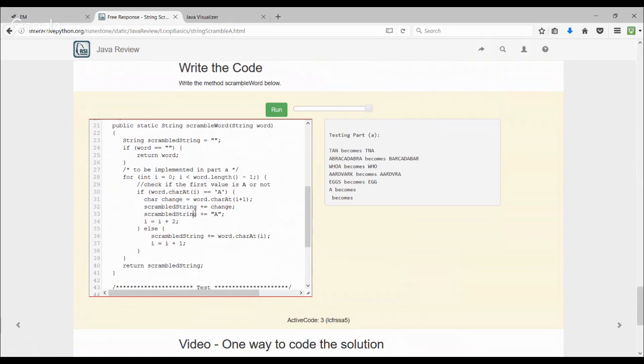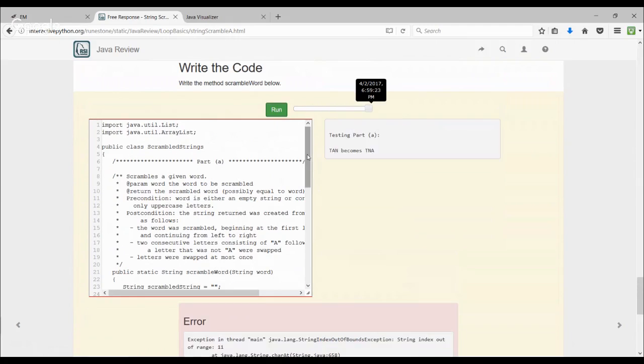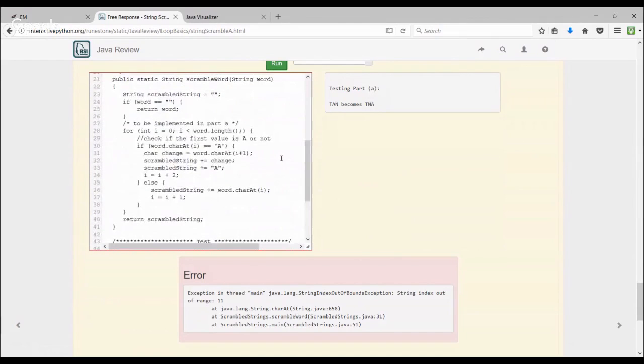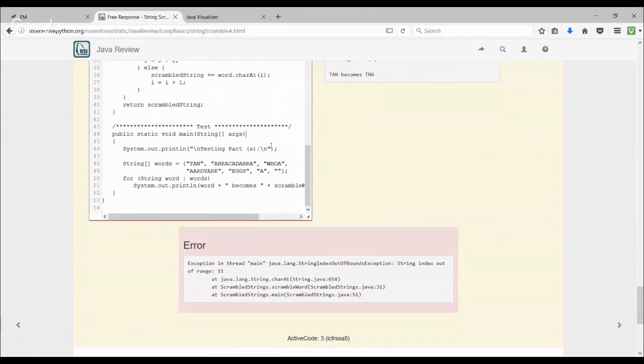Should we just use word length instead of word length minus 1? Because if we're incrementing by 2 or setting it equal like that, something might not work. I'm sorry? Instead of going from int I equals 0 to int I is less than word length minus 1, should we just go up to word length? Sure, instead of minus 1. Okay, let's try that. I'm not sure, I'm just trying different things. That's a good idea. Okay, so we had a problem: string index out of range. Yeah, that won't work. You understand why, right? Yeah, that makes sense.